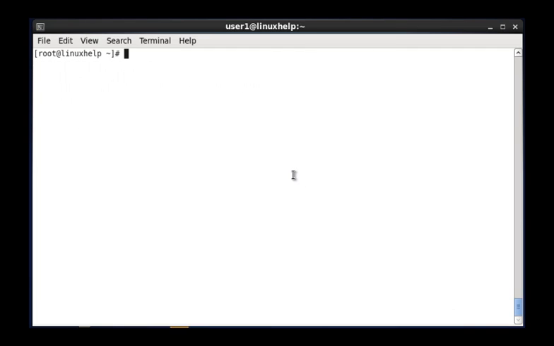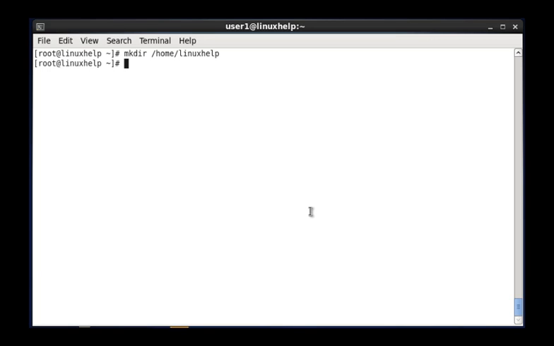Now we have to generate the username and the password, htpasswd -c. Here -c option helps to keep encrypted username and password, and file name and the username. Whereas this is the syntax for htpasswd command. So for that we have to create the directory in home called linuxhelp. So now the linuxhelp directory is created in home.